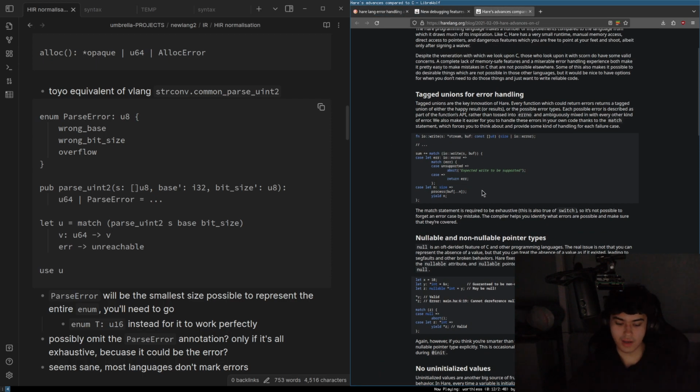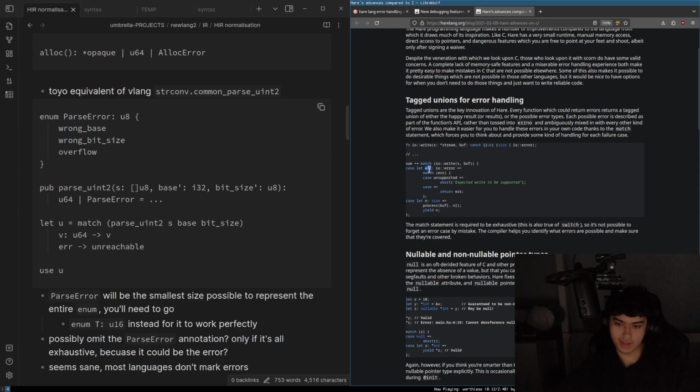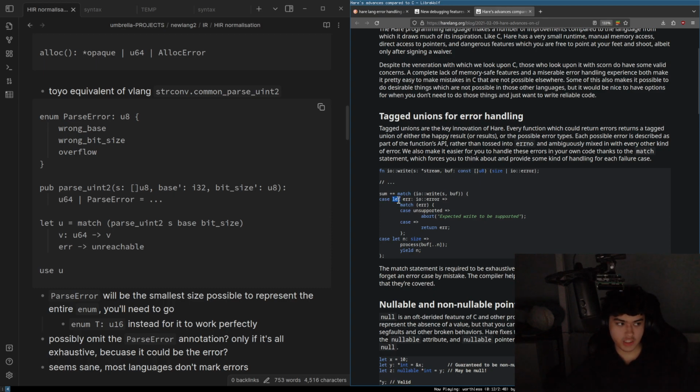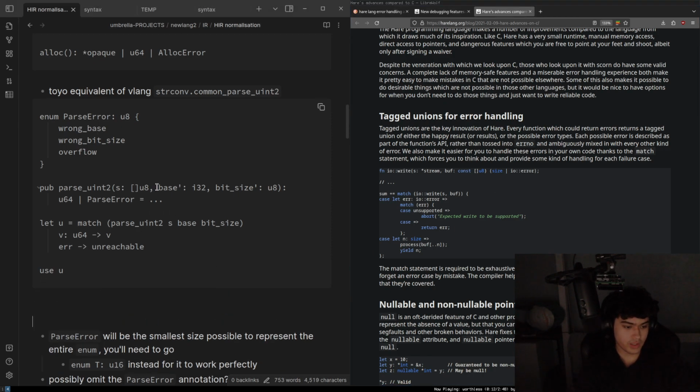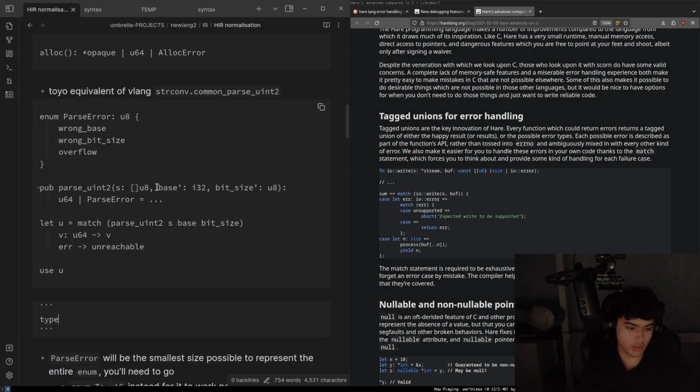Here, tagged unions and error handling. Okay, so tagged error handling in Hare is essentially really equivalent to mine. You're essentially matching on a variable binding, and you're matching on its type here. So Hare has this kind of sum types. In this language, I want it as well. V has it as well. How you do it in V is essentially you'd create a type, like parse result equals. Actually, no. In V, you'd use custom error types.